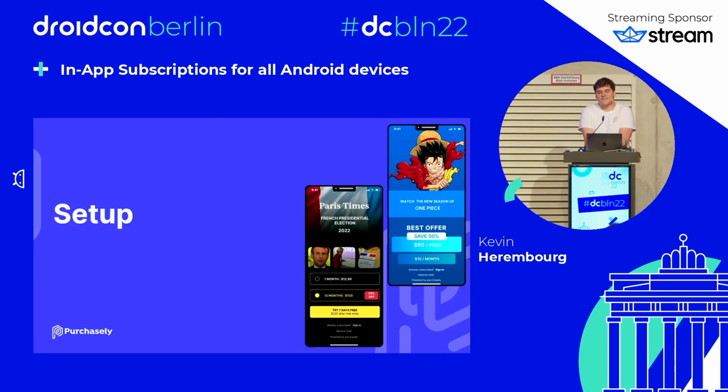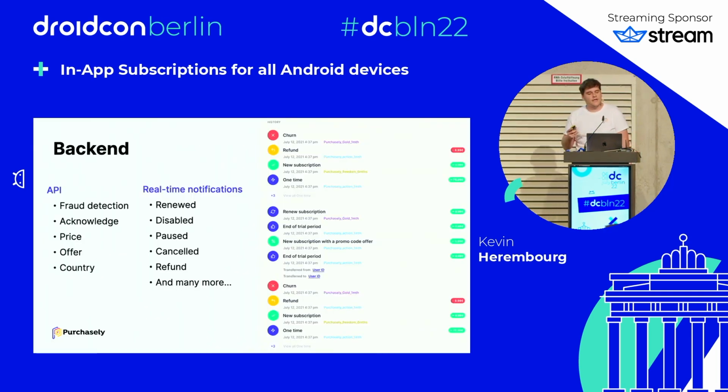So what is the setup you need to do to handle purchases? First, on the back-end side, it is very important to have one. It is not mandatory. It will work without a back-end, but if you don't have a back-end, you won't be able to detect fraud. On Android, you have a hacking system. You can be root by exploiting something. There are even applications helping you disturb the Google Play billing system to not pay the price asked for. And without a backend, you cannot really detect it. So you really need a backend to make sure that the purchase the user made was correct.